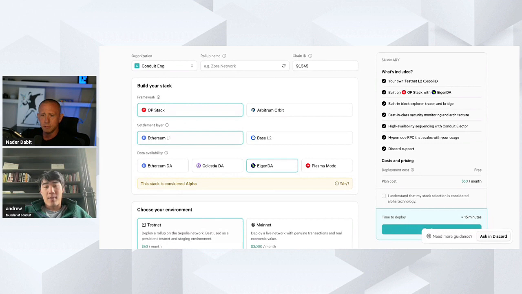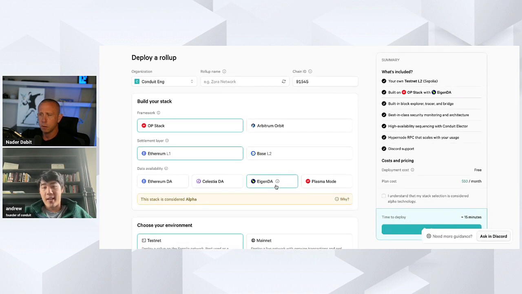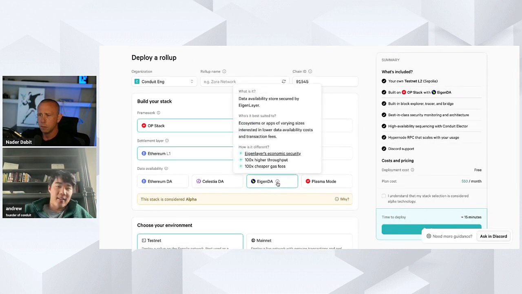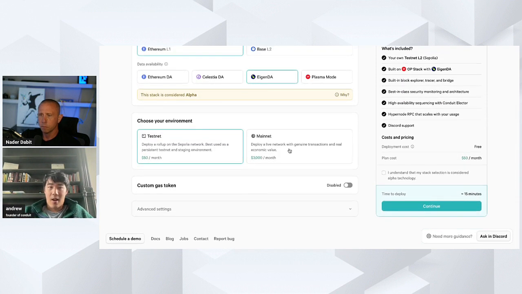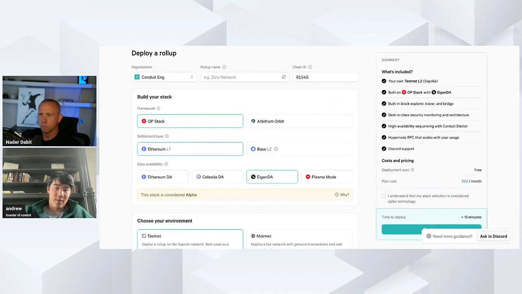For sure. So I think, one, there's obviously the options that we have here today. For example, EigenDA. We get asked about this a ton, and being able to go through this process, have the information, and importantly, just test it out is a huge unlock in terms of barrier to entry. So we're excited about the self-serve aspect. You don't need to talk to anybody. You can just come here, it costs $50 a month, and you can just play around with it.